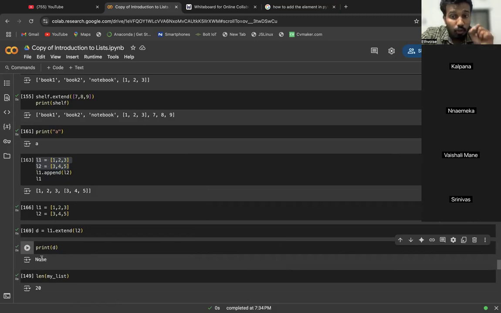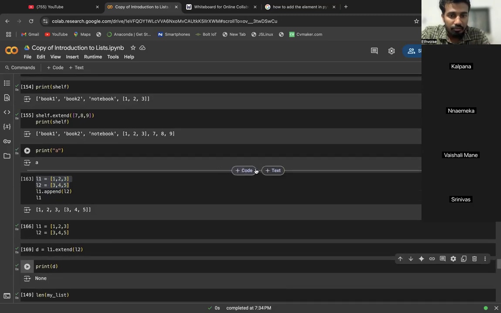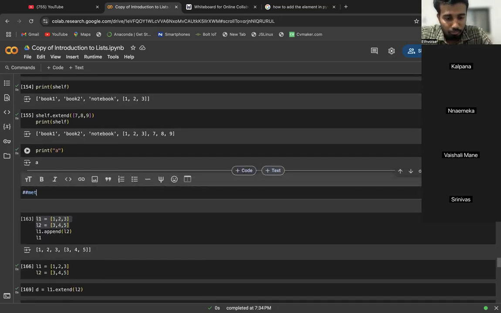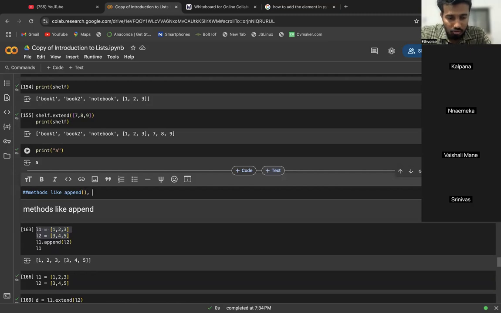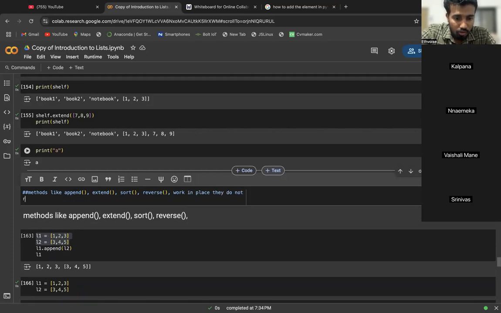Because guys, what I told you is that methods like append, extend, sort, reverse, all these methods, work in place. They do not return the value.